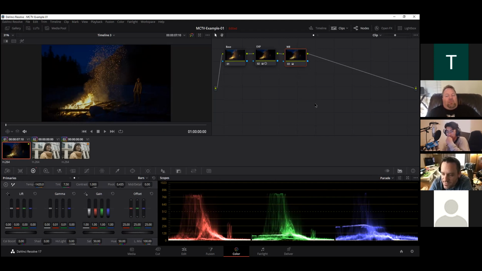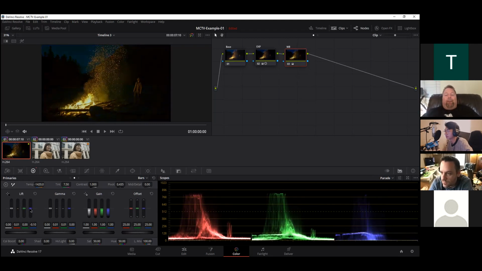Probably not quite as detailed as Rhenen, because Rhenen's an expert in this, and I'm learning Resolve here. But in DaVinci, I can totally show you where we find our scopes and all of these assets. And if we're familiar with Premiere, we know that effect control is, at least on my setup, the window in the upper left.